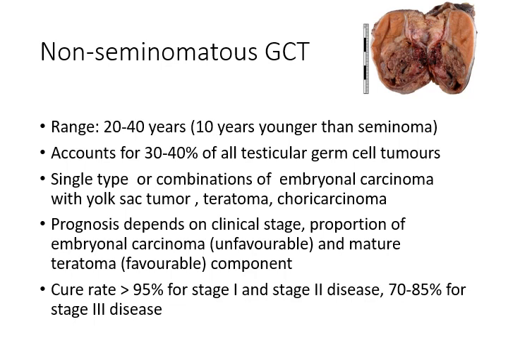So the non-seminomatous germ cell tumours, as we see them, occur perhaps slightly younger than the seminoma, and are more commonly a mixed pattern. As we can see in the picture there at the top, compared to the seminoma, these often have a very heterogeneous appearance. There's areas of necrosis, hemorrhage, and the like. These don't do quite as well as the seminomatous components. They tend to present at a higher stage, and their prognosis really depends often on how much of the bad component, that embryonal carcinoma component, they've got in them.